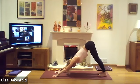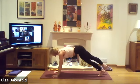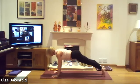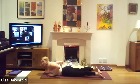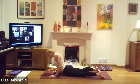Choose your style. On your next inhale, on your tiptoes, look between your hands and choose your plank or half plank. Take a deep breath. Inhale. And as you exhale, knees, elbows, or lean forward. Bend your elbows, lie down, point your toes back, and we come up to cobra, slow. Lengthening the tailbone, slow, listening to your lower back.